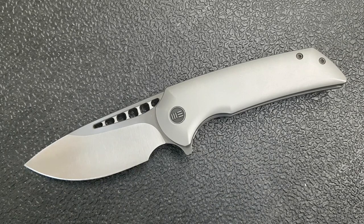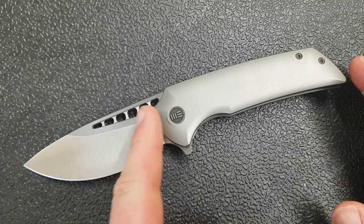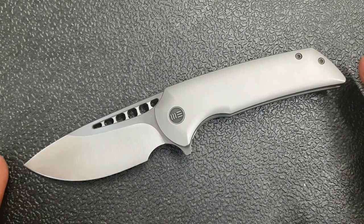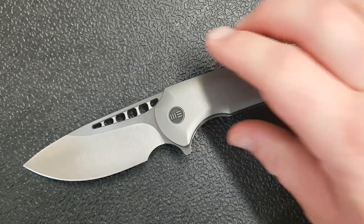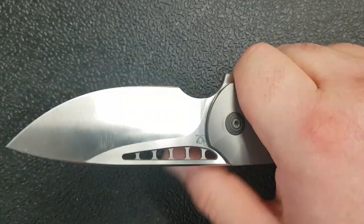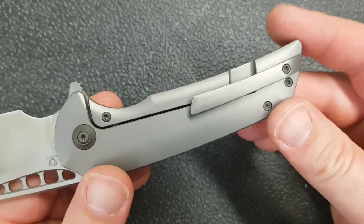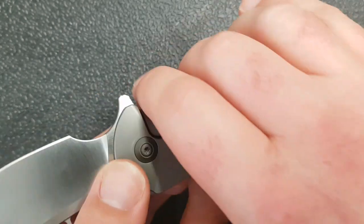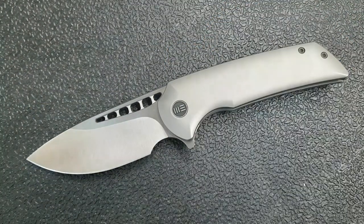Eight and three-sixteenths overall — great size. Three and a half inches on the blade, four and five-eighths on the handle. For a knife of that size it's got three and seven-eighths inches of grip area, not counting the choil, so tons of real estate. Even if you have very large hands, this is going to be fine. This one is very, very filling in hand — it just feels a little better to me than any of the others, and that's one of the big standout features.